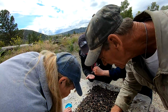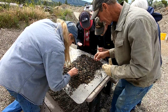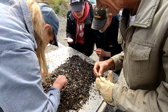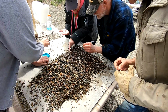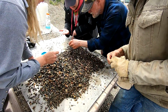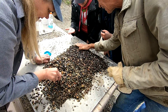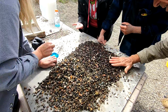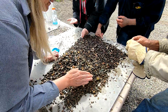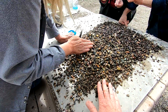Did you lose it? Lost it. Right there. That's not the one I was looking at. Oh! Maybe you need a finer point. I think I do. Did you find a garnet? Yeah. Look at the garnet. Nice. See how I changed the angle of that surface? That little bit? Yeah, that's one of those little sea urchin things.